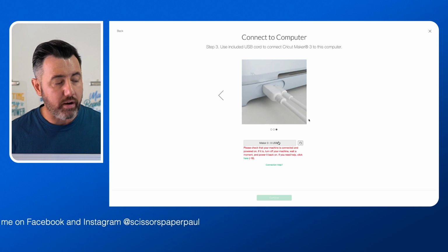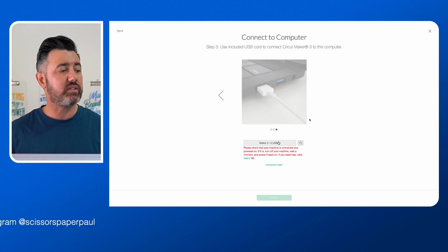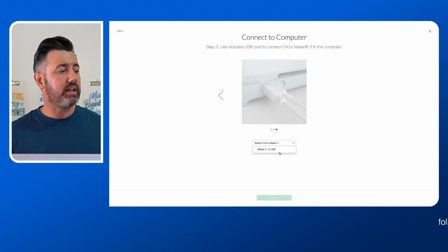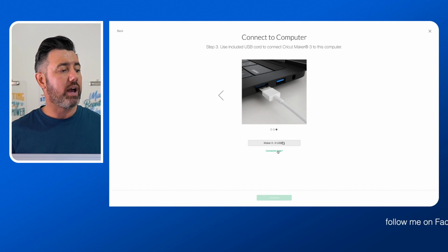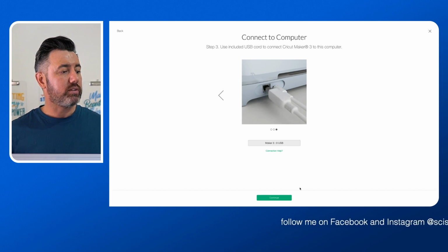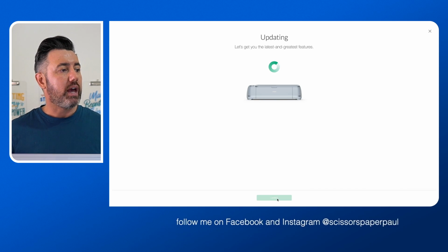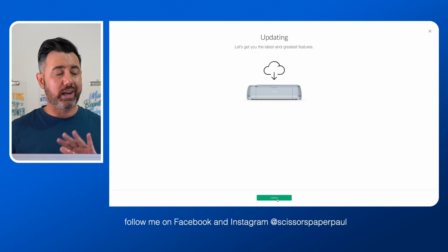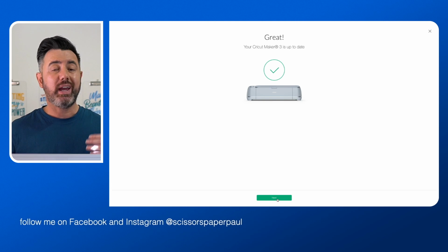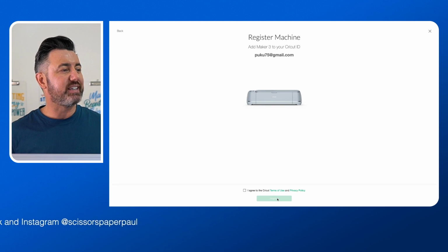So it's just firing up for the first time. Again, see, all of these instructions are here in Design Space. You just cannot muck it up. So there we go. We're selecting the Maker 3 via USB. And once it's found that, it gives us the option to continue, which we'll do. It's updating, making sure it's got all the latest firmware and so forth. It gives us the option to click update, which we'll do. It's saying that it's up to date. Yay. And we'll click next.